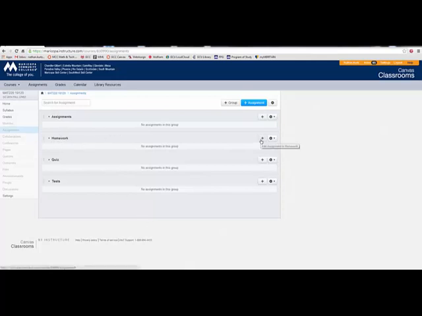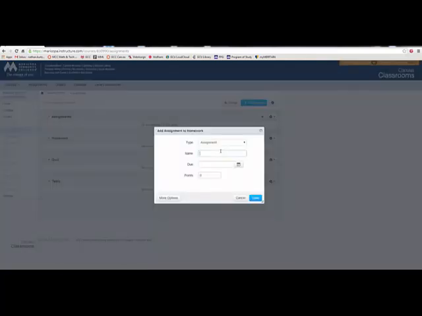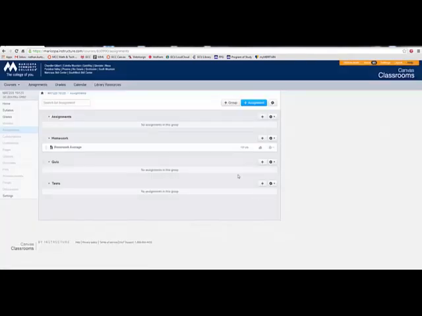So under homework, if I want to add an individual assignment, I'll click on here and add an individual assignment. If you put a due date here, this will link to the calendar in Canvas and it'll show the students when it's actually due. I just do an average homework grade. I always choose 100 points, but you can choose whatever you want it to be. And so now you can see the individual assignment under here.